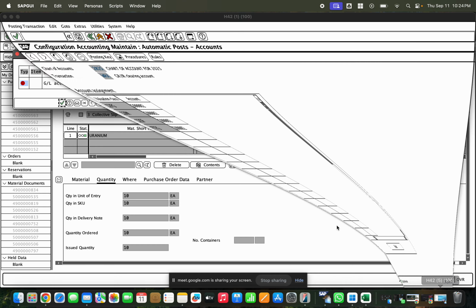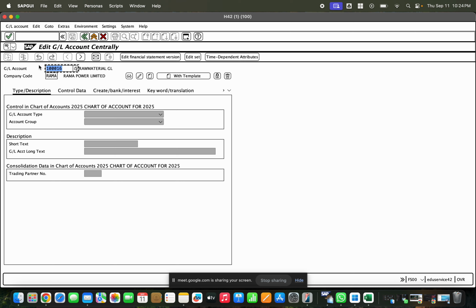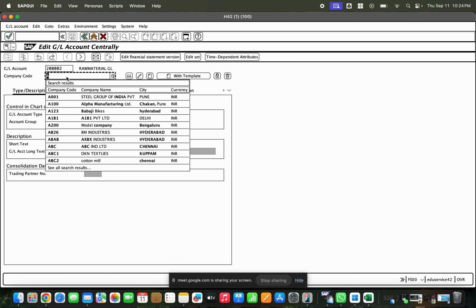Second, 2002. None of the GL accounts are copied. Okay, so how to create for Rama?